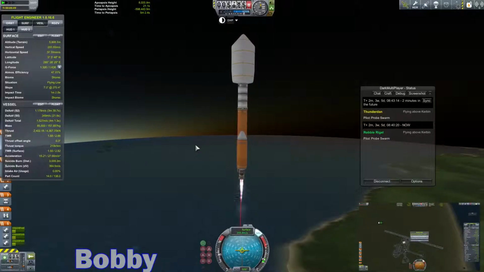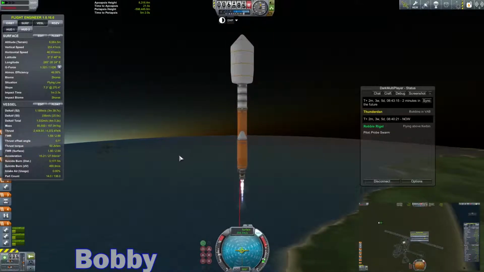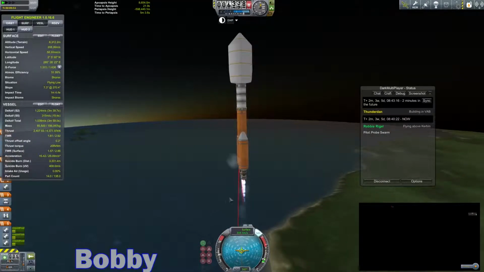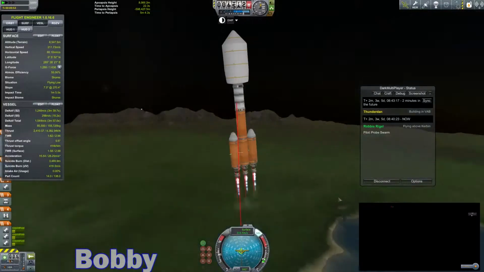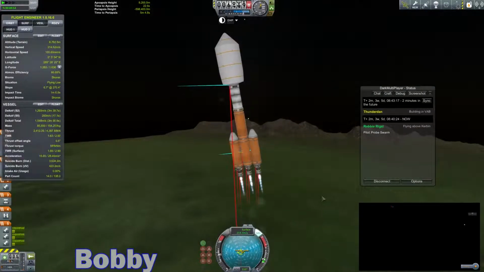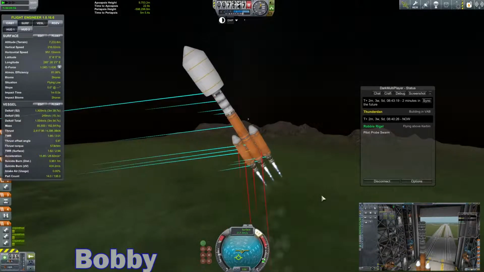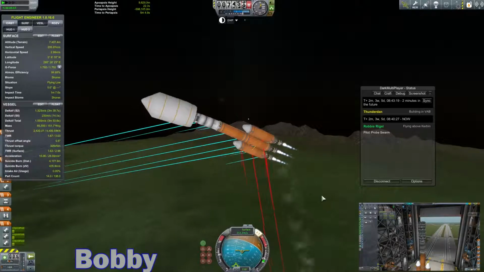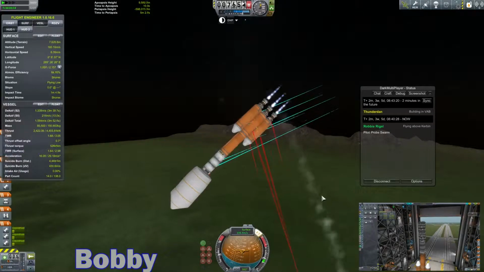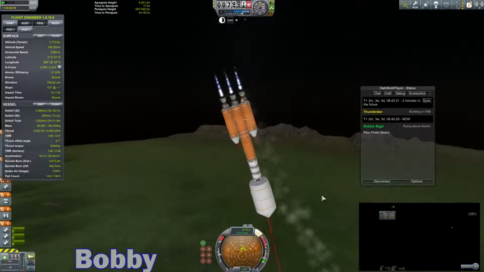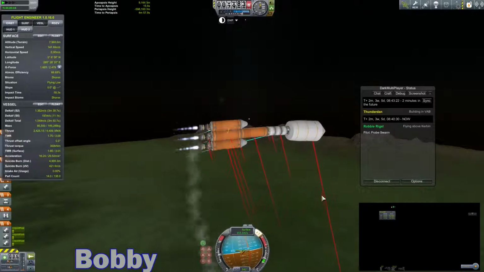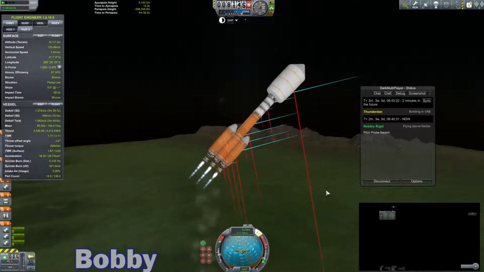What the hell? See, I think I am slightly turning right now, and this thrust vector is... This is the... Yeah, see, there it goes. What? Okay, so this thing isn't... It's got to be the... I got to trash this whole design. This design isn't going to get into space.